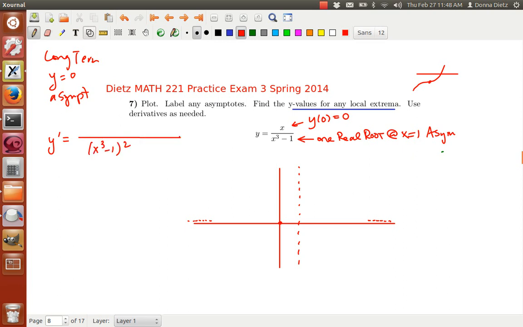We're going to use the quotient rule. Bottom times the derivative of the top minus top times the derivative of the bottom. Now the saving grace for this quotient rule, as we already know, is that the bottom isn't going to help us with making this thing equal to 0. So we only have to worry about the numerator being equal to 0. Denominator being equal to 0 helps us nothing. So it's x cubed minus 1 minus 3x cubed equals 0, which is minus 2x cubed equals 1.